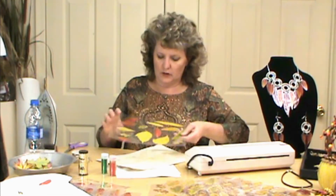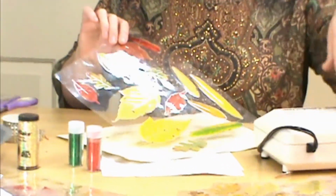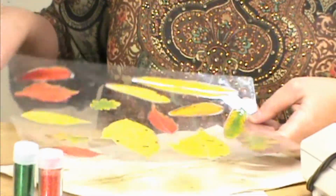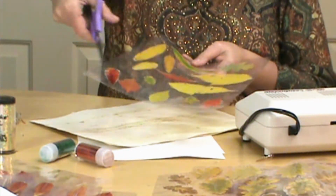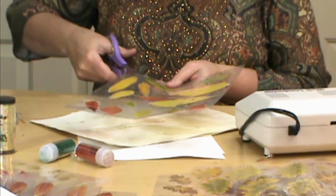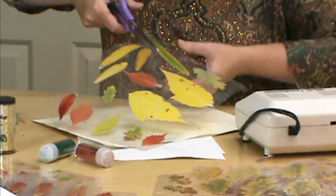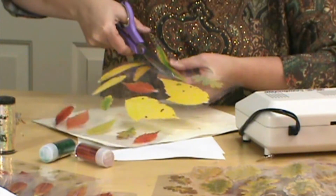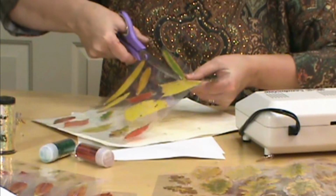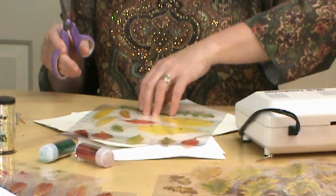Now see how wonderful those turned out. They turned out really good. We don't have too much white around the outside. So when we're cutting these, this guy I got a little bit too close together right here. I think we should leave him a little bit farther out. You don't want to cut up against this white part. Remember, we talked about that being not quite sealed, so you want to keep everything nice and tight and sealed so it doesn't come undone. So we're going to cut around these, leaving a space.